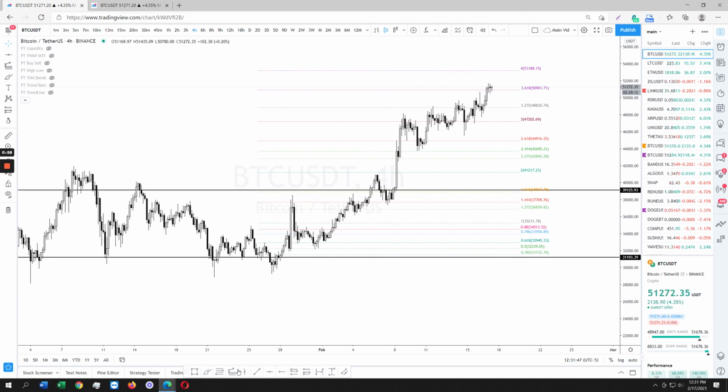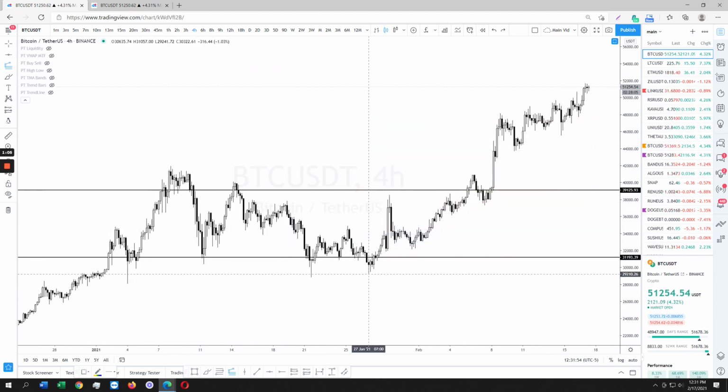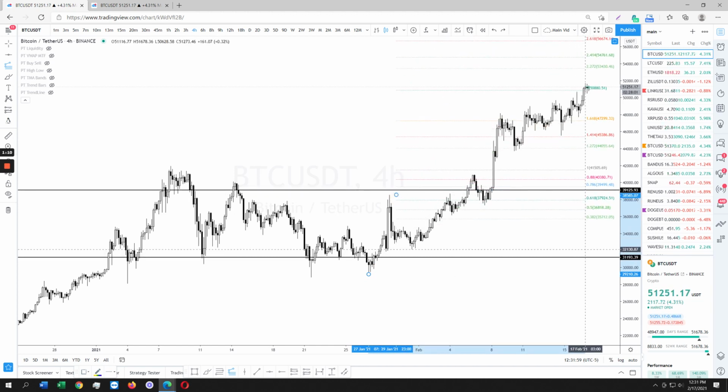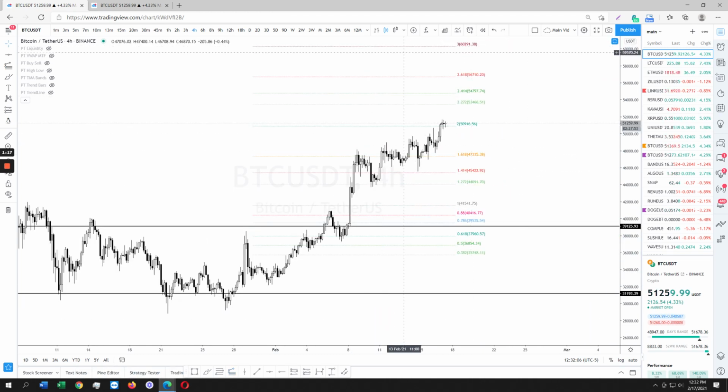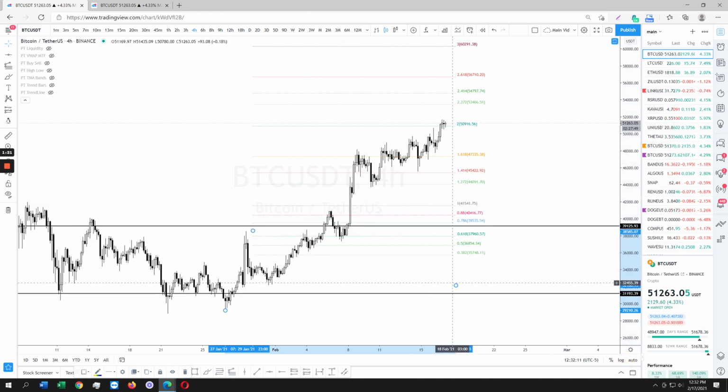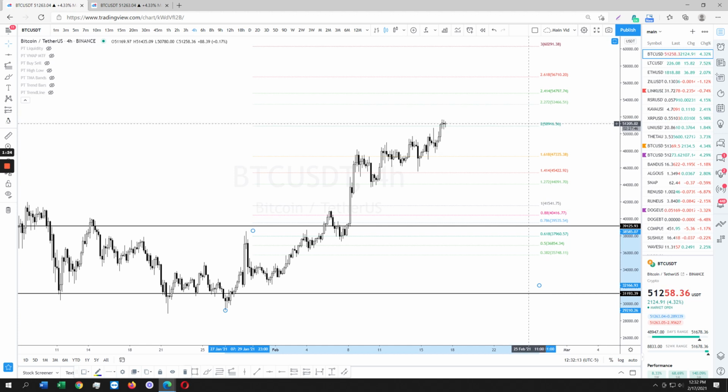But I want to show you guys something else, that if you take the higher low, the Elon, and then the main higher low that led to the breakout, which is right there. We hit the 2 extension. How about log? What's going on with log? Nothing. Okay. We hit the extension. We're above the 2 extension. Next possible area of interest is your 53,000, 54,000, and then your final target is 56,000.